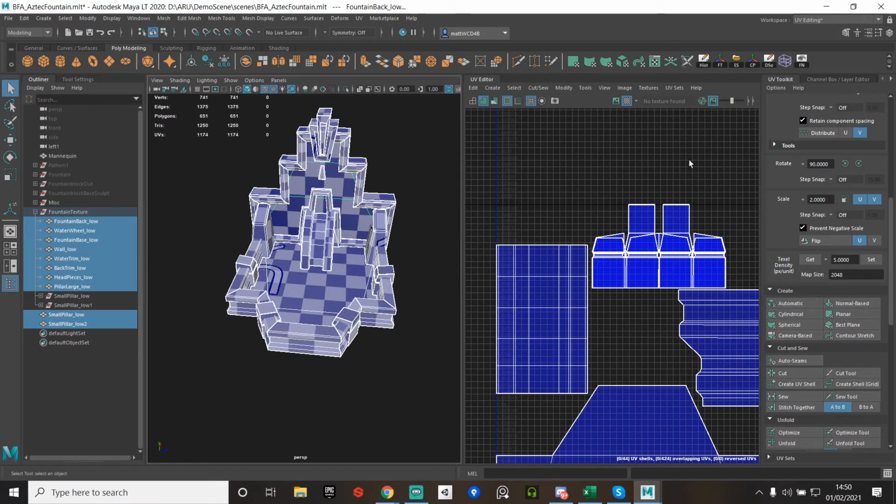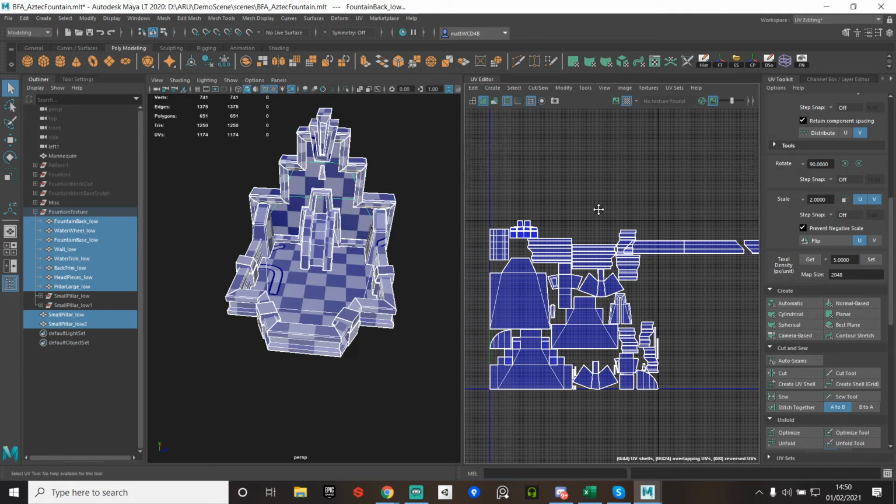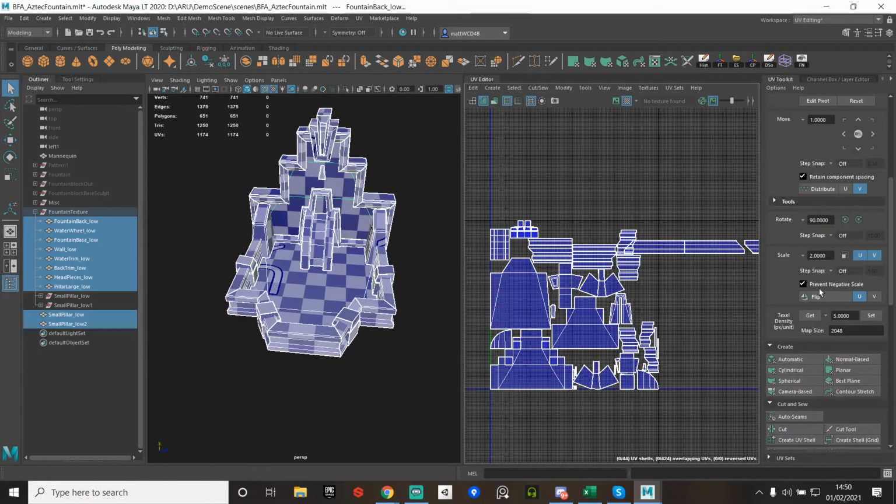So once I'm happy and I've UV'd everything, we're going to want to put this onto our layout because it's a prop. So we're not going to go outside of 0 and 1 for it. We're going to keep it in 0 and 1. So first you need to set the texel density. Texel density relates to the size of those squares that you can see on your UV editor here. So this little checkered bar here, which is what I use. You could use your own. You could import it as a material and put it on your own, but this one does the job.